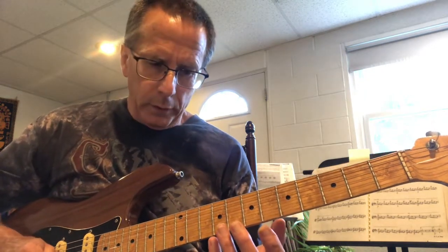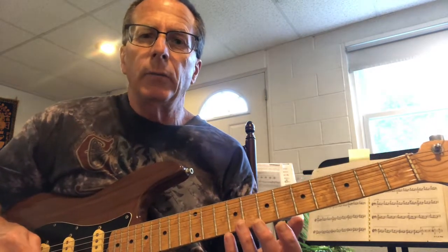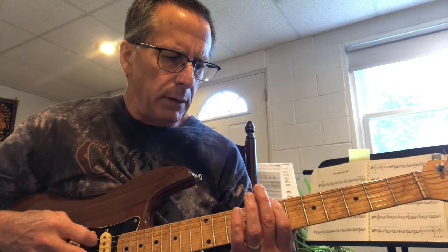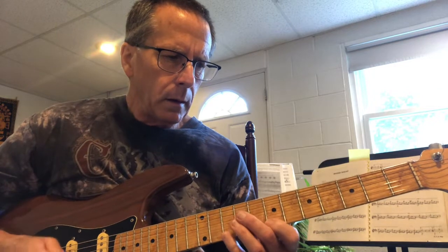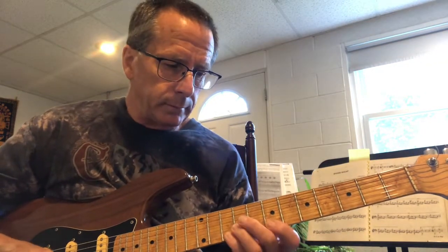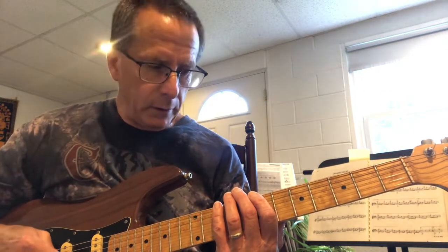What we're going to do is make sure that when we play the pentatonic scale, we always have access to 3 different notes. I'm going to concentrate on box 1 because I'm a big believer in box 1. So box 1, we're in the key of B today, B minor. One of the beautiful things about the pentatonic scale is there's usually only 2 notes on every string. The scales I'm going to talk about incorporate 3 notes on any string.